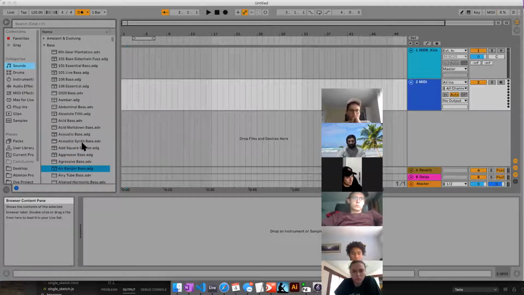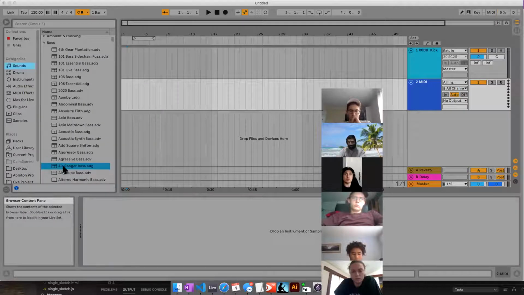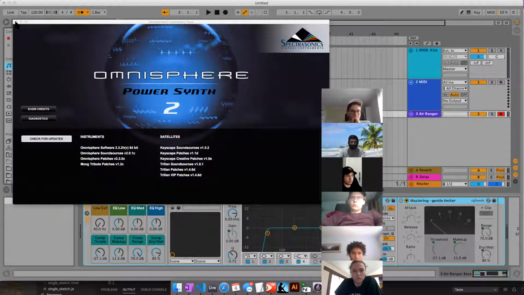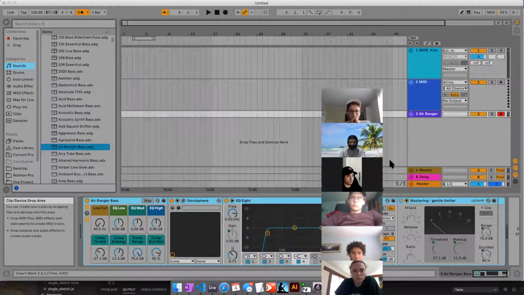So I know I talked to you about how you can create a new track using the menu, but you can actually bypass that step by just dragging one of these instruments onto the arrangement. And notice how when it likes it, it doesn't complain. It just looks like a triangular arrow with a little file icon next to it. Once I let go of the mouse, what you'll see is a sight to be seen and heard. Oh, this is an Omnisphere sound. Great. Okay. This is actually a sound that doesn't come built in with Ableton, but it doesn't really matter.